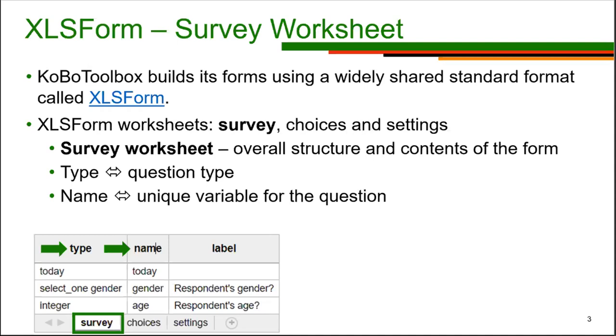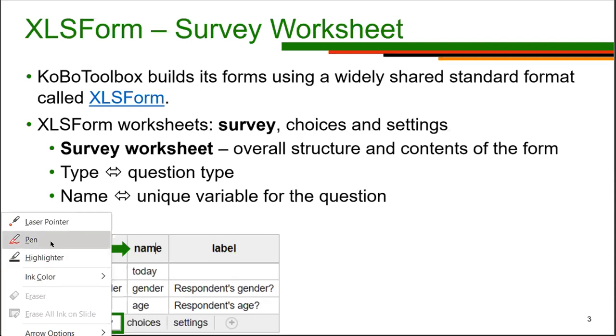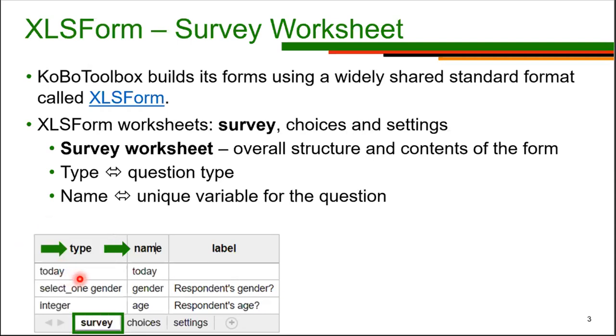So if, for example, in this example that we have here, your variable name is today and you create another variable today, it will add a 001 at the end. And if there's another variable called today, it will add a 002 at the end. But in the XLS form, when you try to upload it, and if you have duplicate variables, it will refuse for you. So you just need to make sure that your variables are unique.